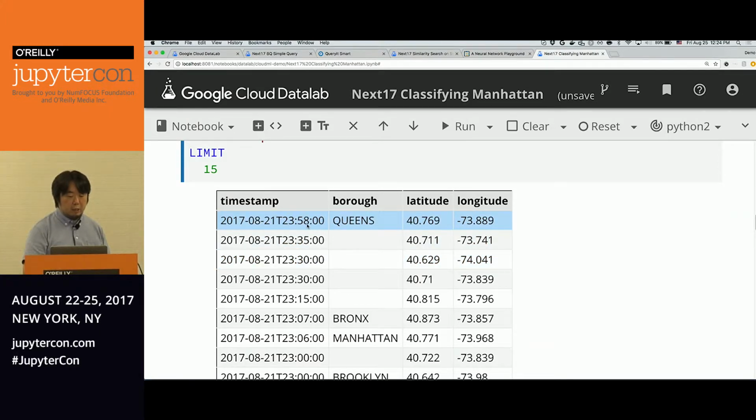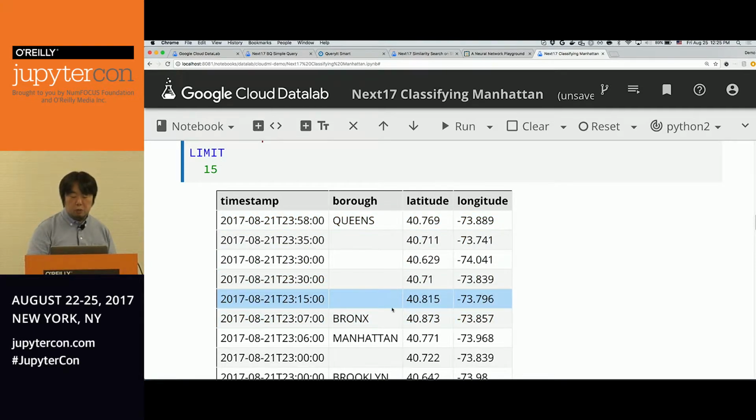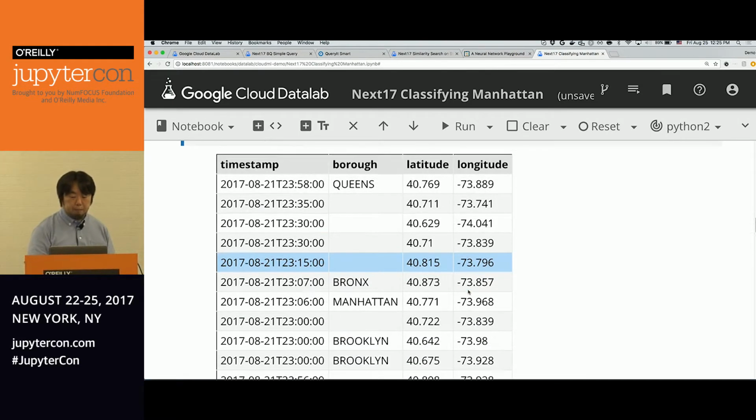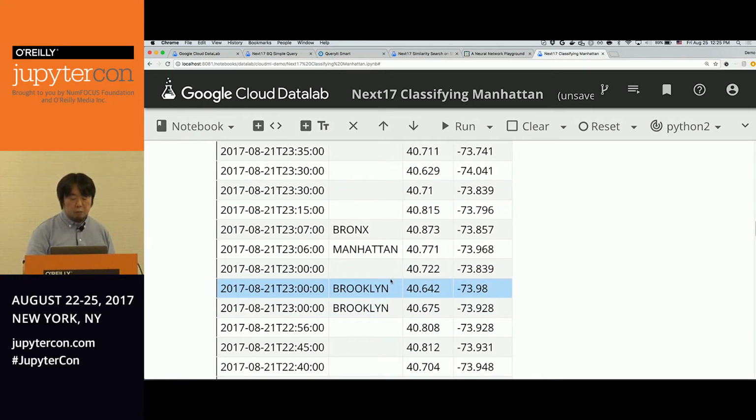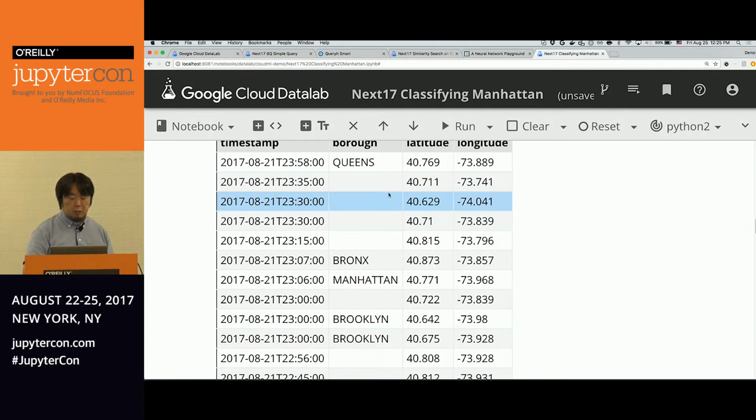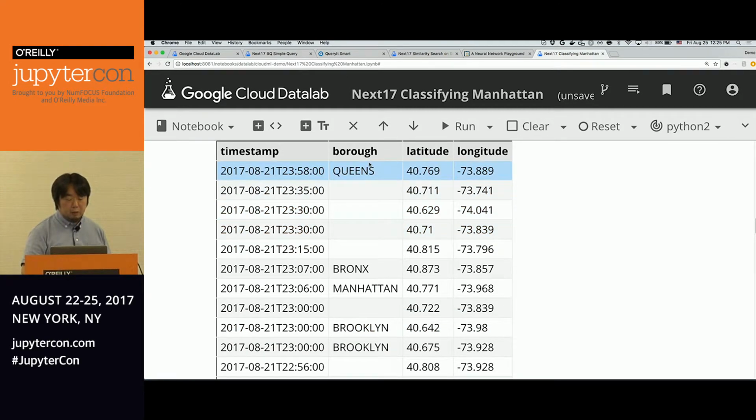So each accident has the timestamp and latitude and longitude pair and borough. So we'll be using this data to train the neural network model that can classify whether a single geolocation is inside Manhattan or not. But there's some useless data like these, which don't have any borough.